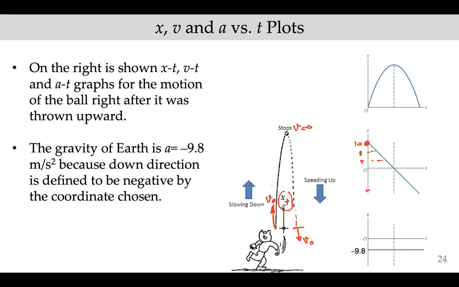Again, up direction is positive. And at some point, it stops at the top, which is this point, where velocity is 0. Now, what happens after that? It turns down, and the down direction, with respect to this coordinate system, is negative. So the velocity now becomes, let's say, -1, -5, and it goes down to -10.